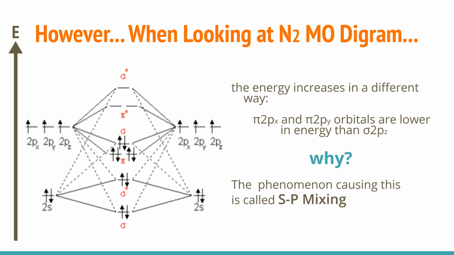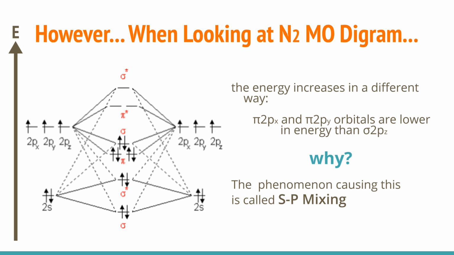For nitrogen, all p orbitals have each one unpaired electron only, hence the energy of these orbitals is not too high but similar to the energy of the 2s orbitals. If two orbitals have similar energy, they can combine. In this way, the wave function of the sigma 2s orbital combines with the wave function of the sigma 2p orbital in such a way that the sigma 2s orbital becomes more stable and the sigma 2p orbital becomes less stable.